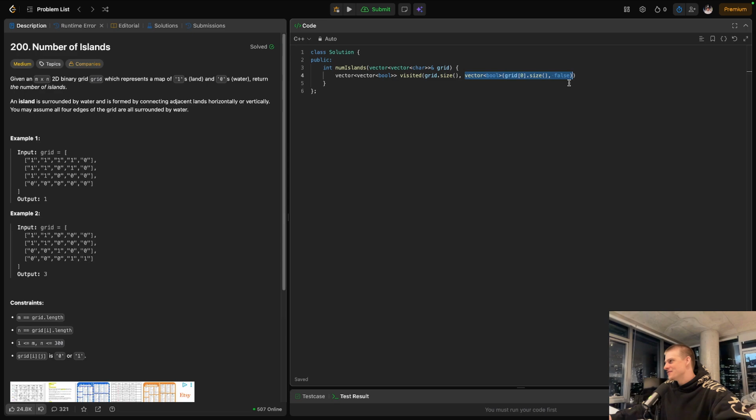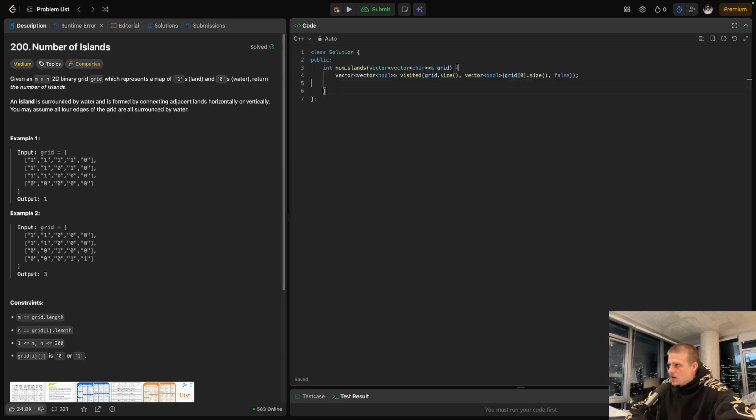So this is like a value. It's interesting, it's nested here, right? So we have the number of them, and then what the value is. So that's our visited thing. We're just making that whole grid false at first, at identical size to grid, all in one line. That's how you do that.